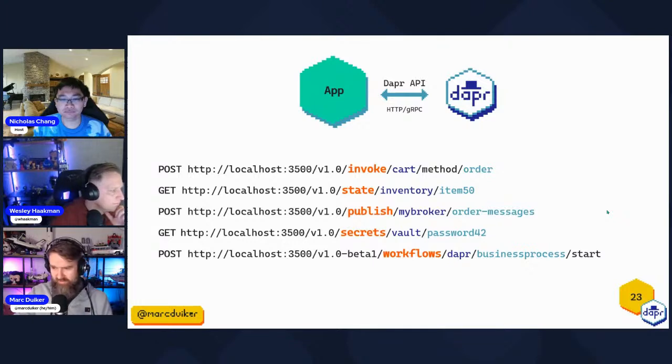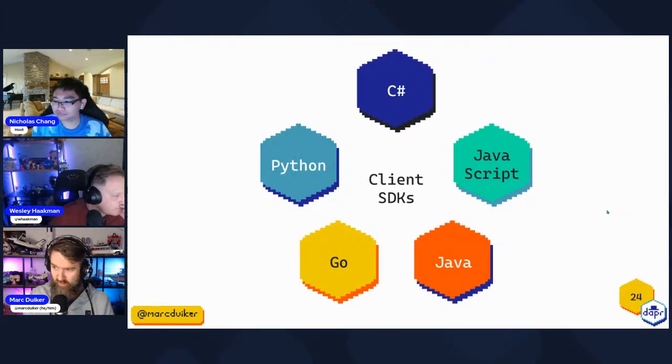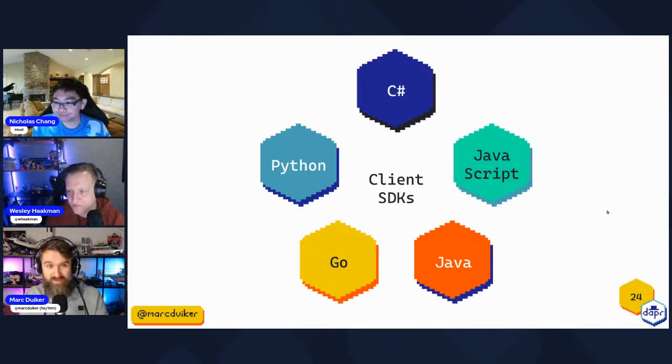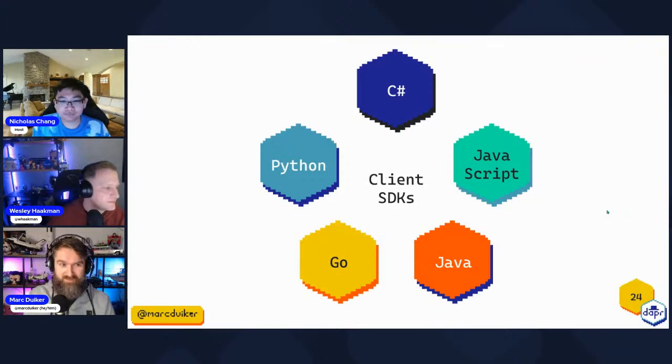And these are all of the basic HTTP commands, but there are also a lot of client SDKs for all of the major languages. These are just the 5 most popular ones, but there are even more. I mean, you mentioned the Rust SDK just before we started, so that's also one of them. But we also have a PHP client as well. So SDKs are all over the place. But these are definitely the top 5.